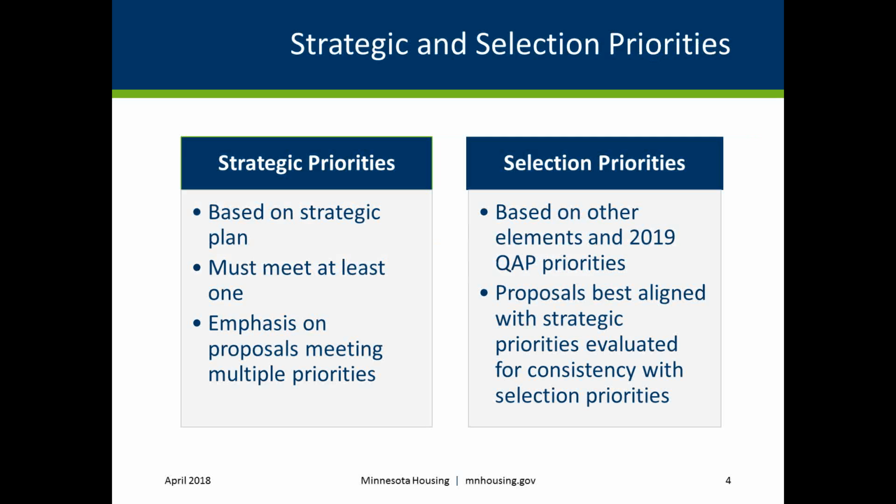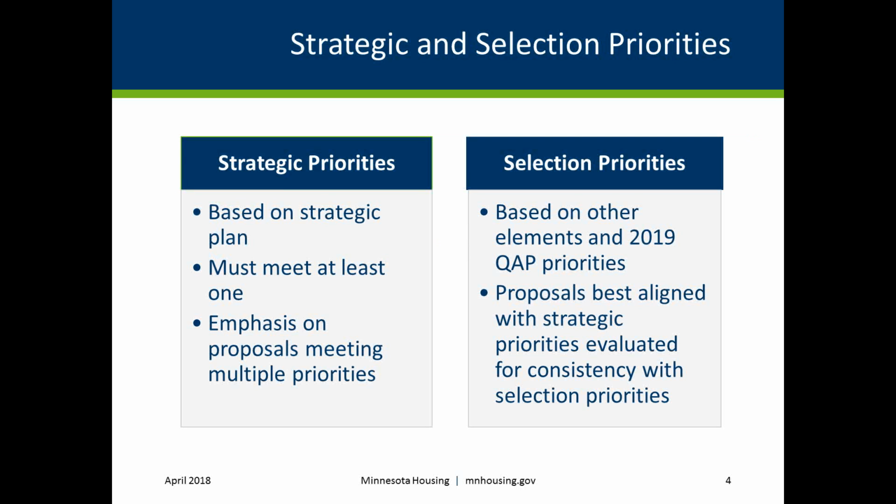In this year's RFP, Minnesota Housing has published well-defined funding priorities that include strategic priorities and selection priorities. The strategic priorities are 7 policy areas that serve one of the strategic priorities that are part of Minnesota Housing's strategic plan. As such, the strategic priority policies describe the main strategic focus and driving policy goals of the agency in the current round, and they will be of primary importance in the evaluation of applications.